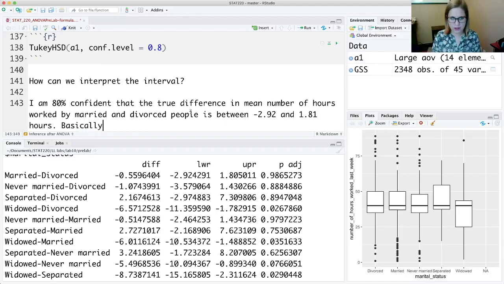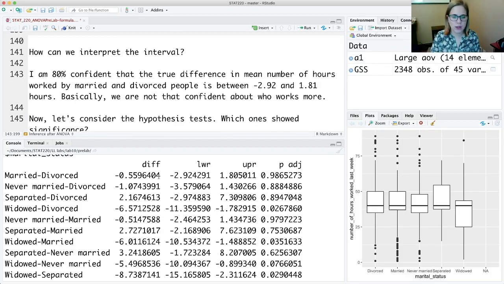Basically, we are not that confident about who works more, because that interval includes 0. Married people might work more or they might work less than divorced people. We don't know. And there are intervals for all of these different pairs.